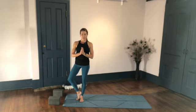Breathe in. Breathe out, one. Breathe in. Breathe out, two. Breathe in. Breathe out, three. Okay, lower the hips down. We'll cross at the ankles, shift the weight forward, step back into plank, and lower down to the belly.